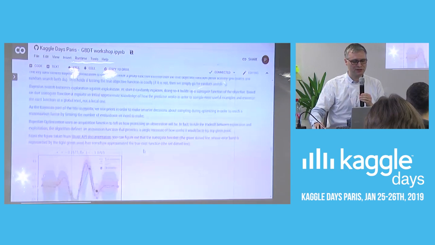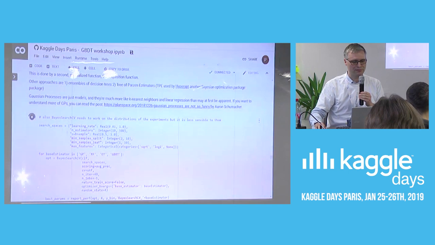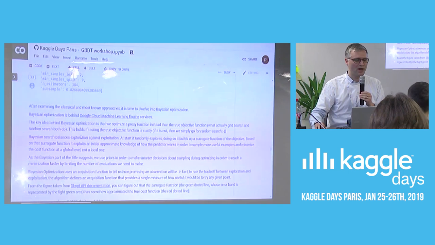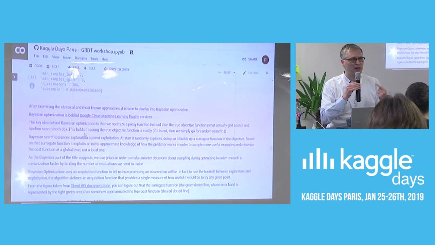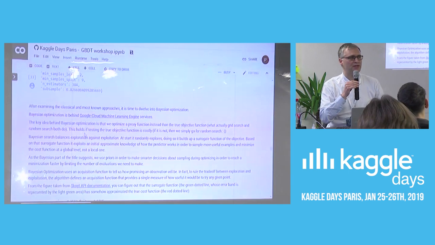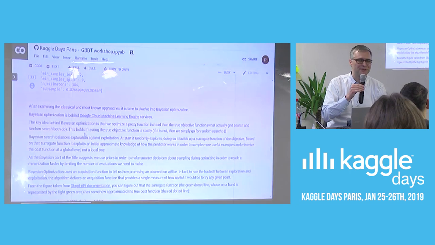How does it work? First, I go around the cell, because this is going to take a little bit longer. And then I explain to you one of the most important optimizers inside Bayesian optimization. It's called Gaussian process regression. What's the idea behind that? It was born in South Africa, in kriging, so looking for gold.